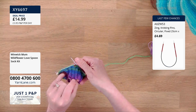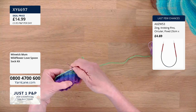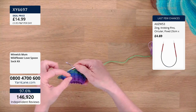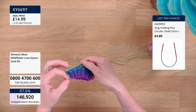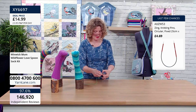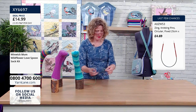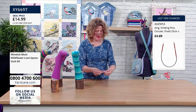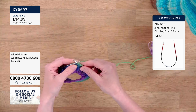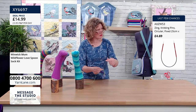So this trick here is to do with keeping the rib lines really straight, because the way that I knit, for whatever reason, the first knit stitch used to end up loose, and it really used to get on my nerves, because the rest of my knitting is fine. It was just that this first knit stitch would be a bit baggy, and I'd think, why is that? But what I do now is I use a technique where you wrap the yarn the other way around the needle to the way that you would do normally.